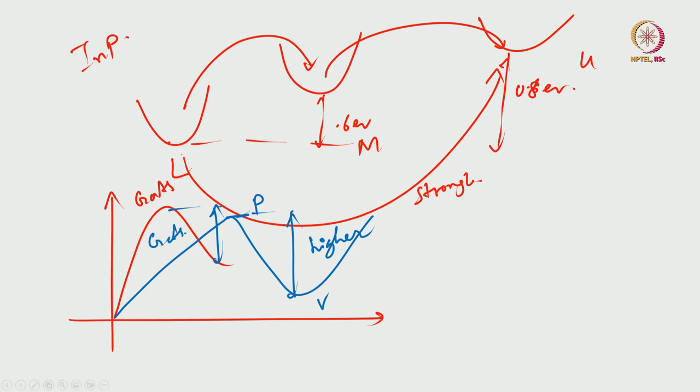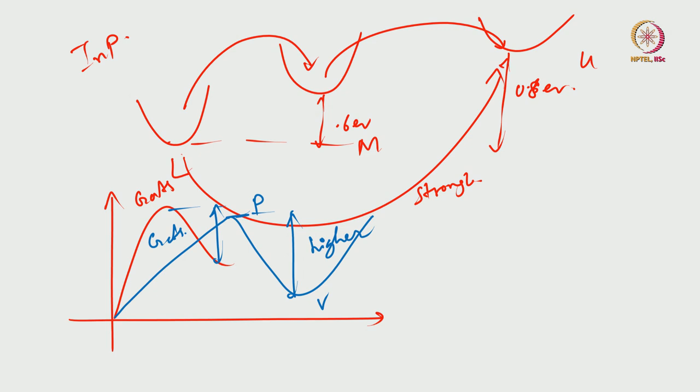Because it has a three valley system, it has a higher peak to valley ratio because of this higher separation of the valleys. So electrons can go from lower to the middle, middle to the higher. And it is not domain formation, because the three valley model actually prevents you from forming a domain in this kind of material system.